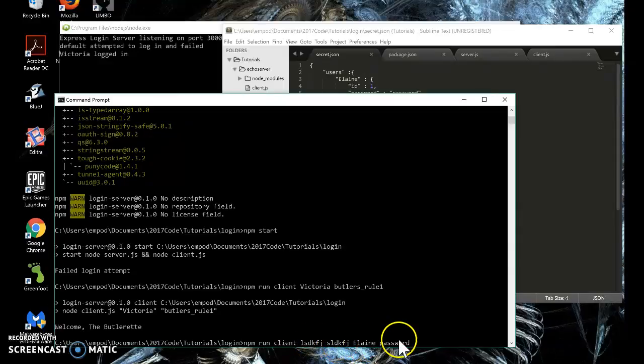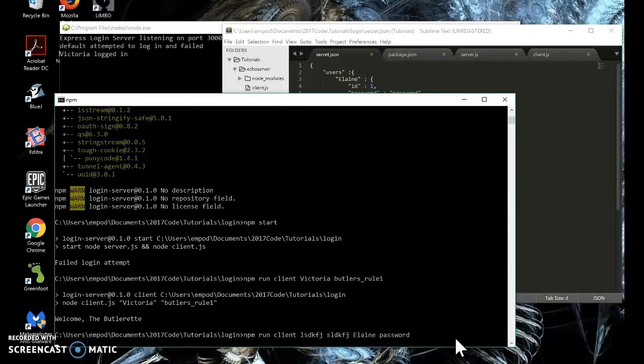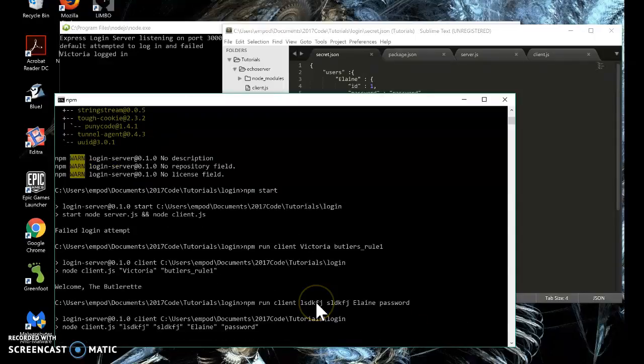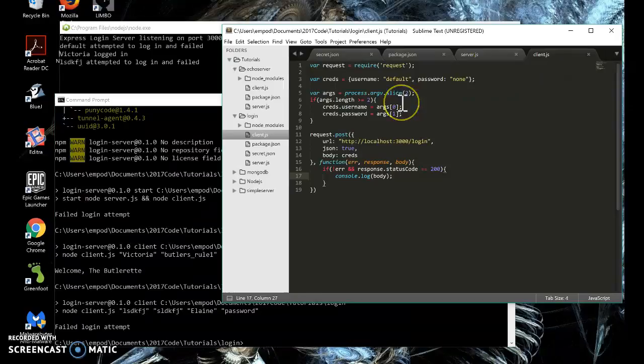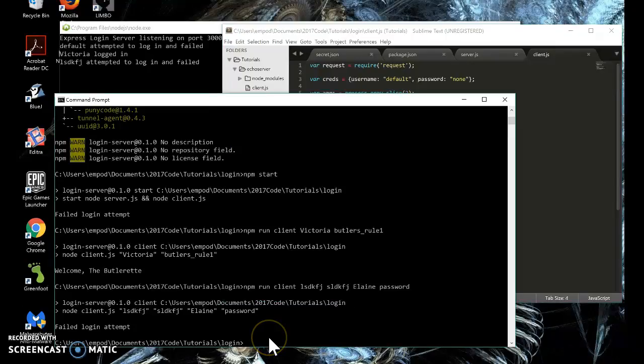It doesn't look at any other command line arguments that you're given. And as you will see, we get a failed login attempt. So when you're doing command line argument parsing, be very careful that you're getting the right ones, and that you specify what behavior you want. In this case, we are ignoring extraneous command line arguments. But you can do it any way you want.